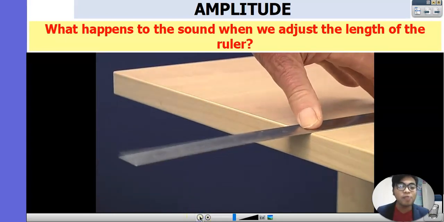And also, I want you to notice the vibration here. Since we're talking about sound, we're talking here about vibration. So for the ruler to make a sound, it needs to create a vibration. That is great. So I want you to take a look also and describe how the ruler vibrates every time it's being struck, depending on the length of the ruler which is hanging over here away from the table.